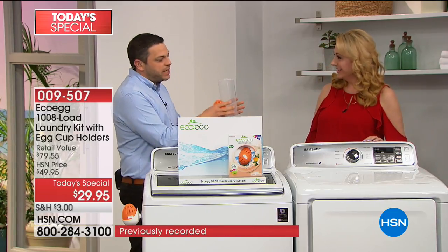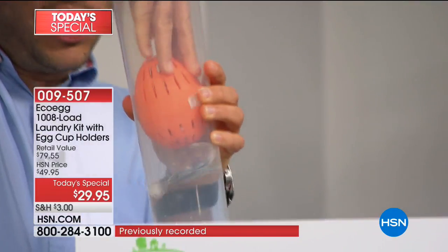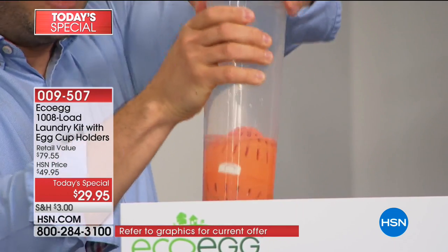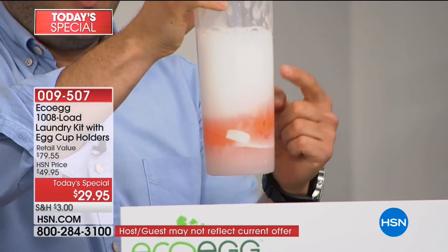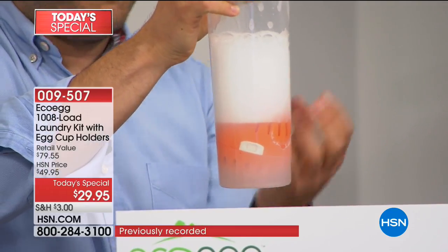Now, I couldn't bring a washing machine all the way from London, I'm afraid. But I have bought a pretend washing machine. It's actually just a pasta jar with some water at the bottom. And I'm going to simulate what happens in your washing machine at home, okay? So take a look. Imagine it going around inside your machine. This is what you're going to see. Look at that powerful, natural cleaning foam. That's what's going to power through your clothes and lift off the dirt and grime.